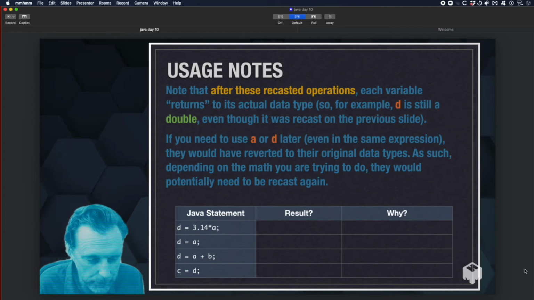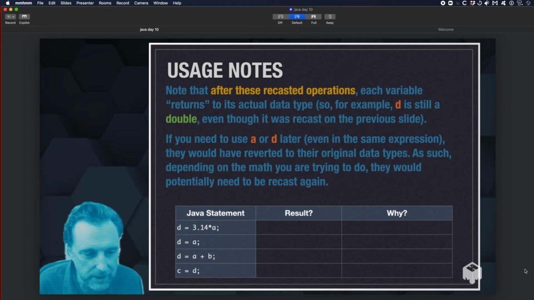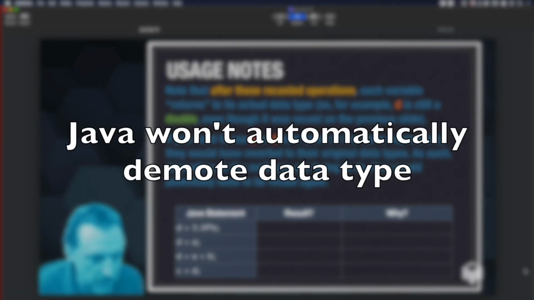And you might think, well, wait a minute, you said Java could make changes on the right-hand side. You said it can change data type. But again, the limit is Java will only move stuff up the information continuum, not down. To get this fourth line of code to work, Java would have to move D down the information value continuum.